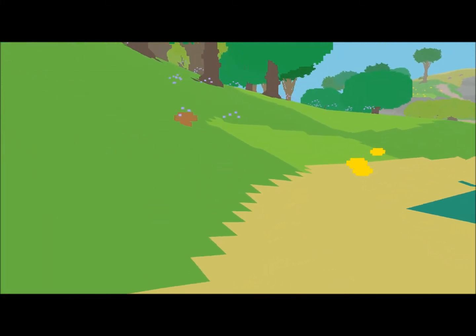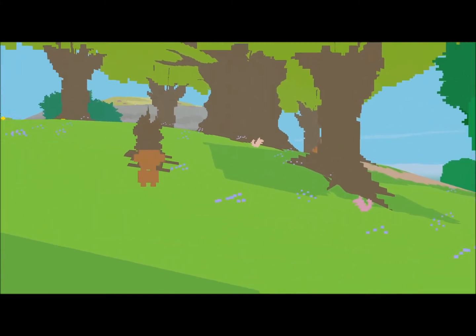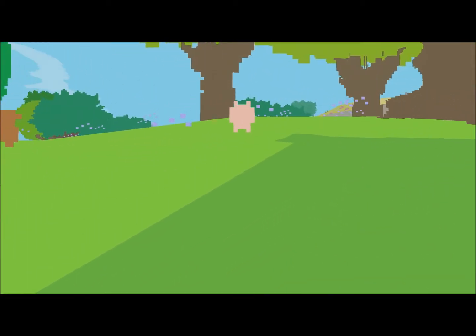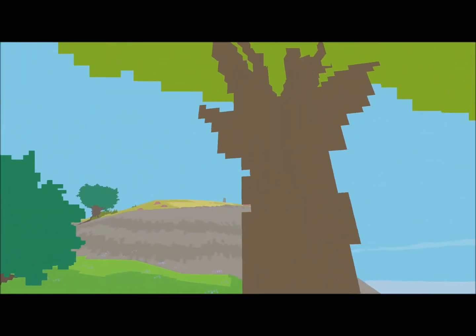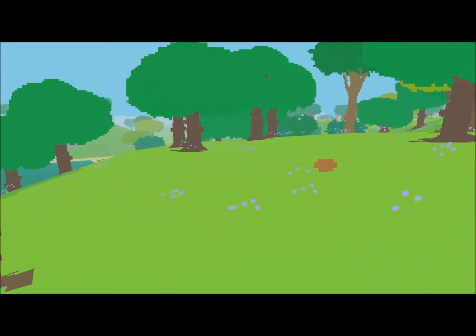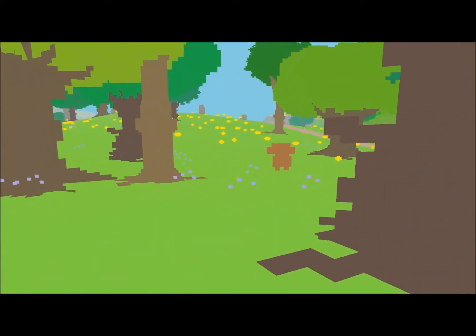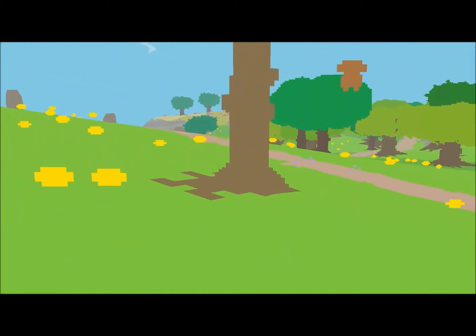What? Is that a bunny? Is this supposed to be a bunny? Holy goodness. Oh, it's come back, bunny. Squirrels. Purple squirrels. Where are you going, squirrel? The trees. That's awesome. That's super cool. Alright, come on, bunny buddy. Okay, let's go explore, bunny. Oh my goodness, this is so cute.